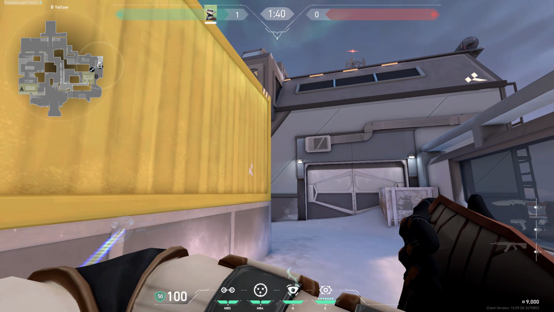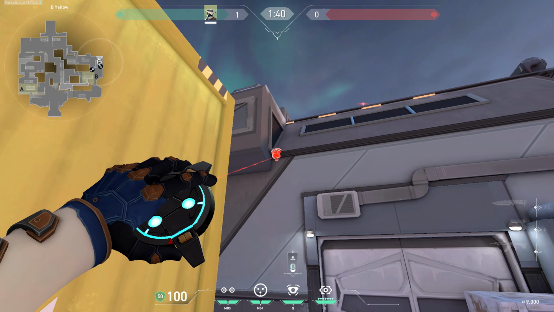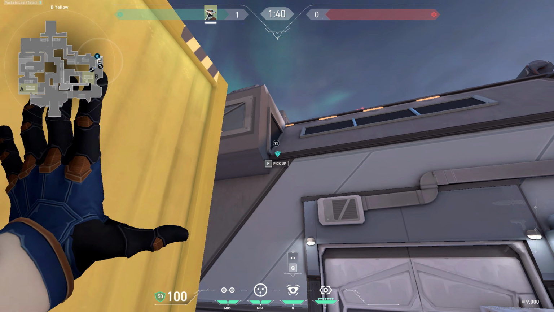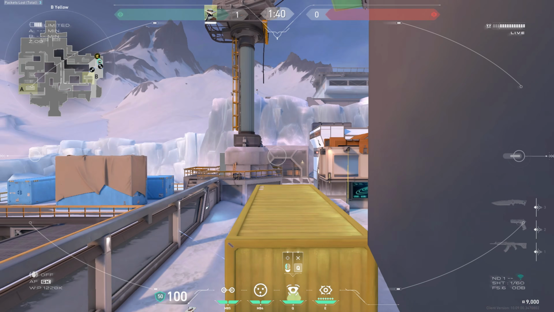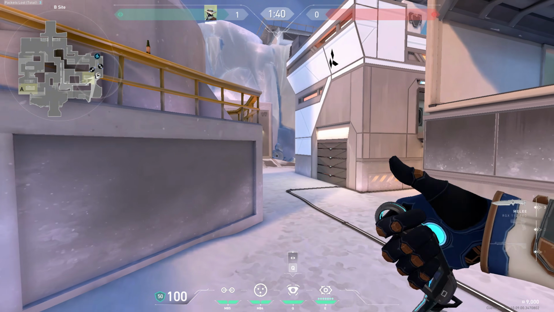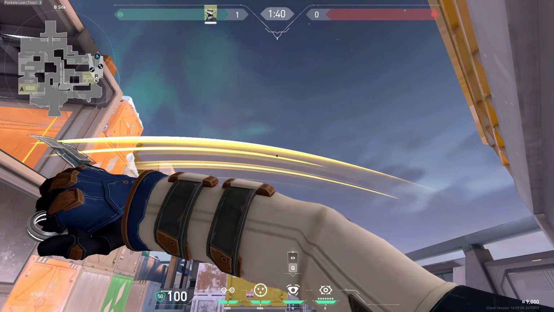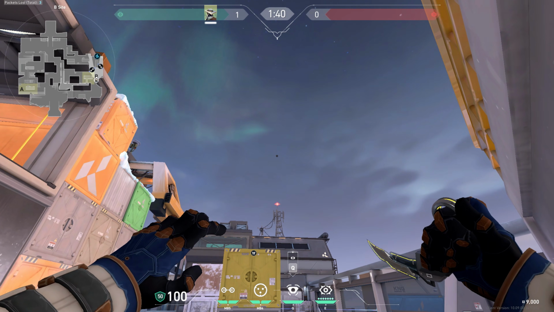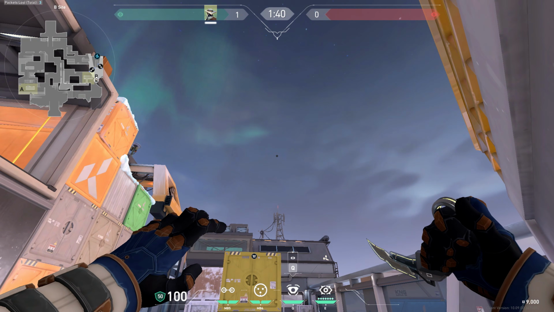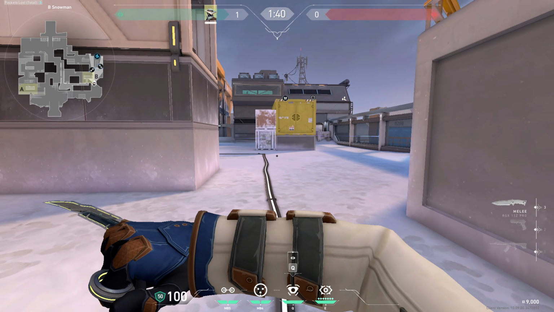For the camera, you can either place it here to get the full view of site, or you can place it slightly below, and this gives you less vision, but it's harder for them to spot. For a one way for yellow, stand in this corner here, and aim your Cypher cage icon and Cypher camera icon, and put them in the middle of this yellow bump in the box, and then throw your cage. This gives you a one way for yellow to pop when someone hits your trip.